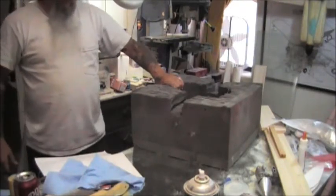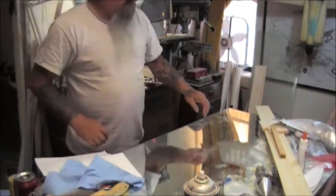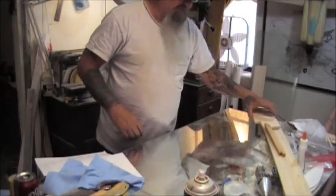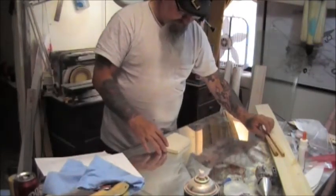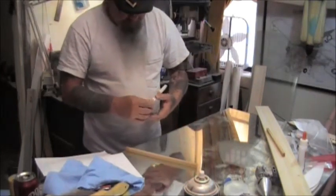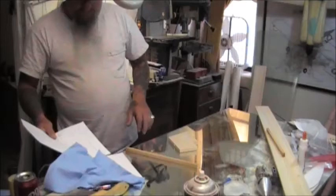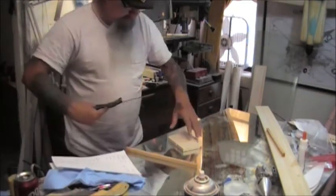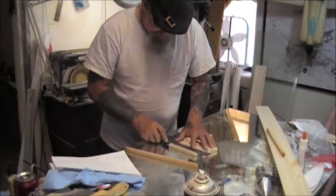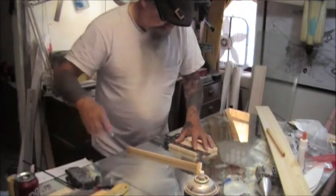I do see one way to save some weight on this next one. Those were solid tips that I had on that airplane on the first one. And we're going to do the Continental style built up tip on the second one. So this is the only piece of 1/2 inch I could find. We need to get the motor mount set and ready to go. So the first thing I'm going to do, I need to square this thing up. Hopefully there's enough material here to do a motor mount, because I've notched it and it's just a piece of scrap. And that's okay.